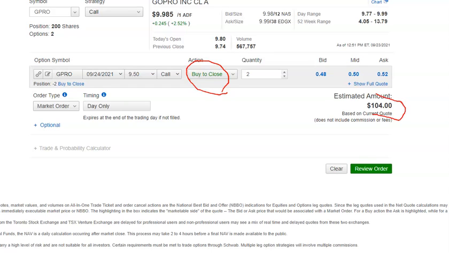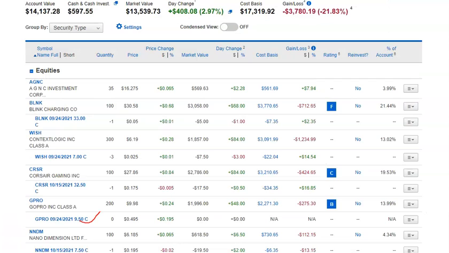It is going to cost us $104 to do this. The stock right now is hovering right at $10, and if we leave it and don't do anything, it's going to sell at $950 instead of $10. That's basically $50 times 2, which is $100. So it will pretty much make sure that this doesn't get sold below your cost basis. So I'll review and submit this, and when we come back, we can see right here it shows 0, so it is out of there. So now they're not going to sell our stock.